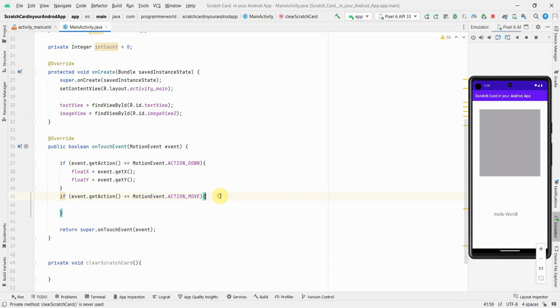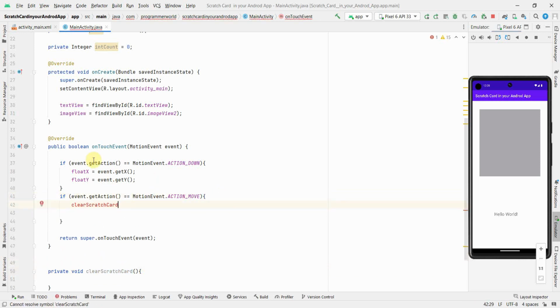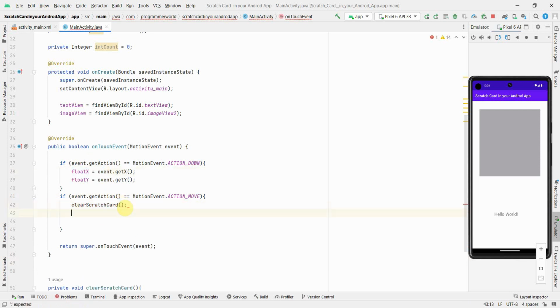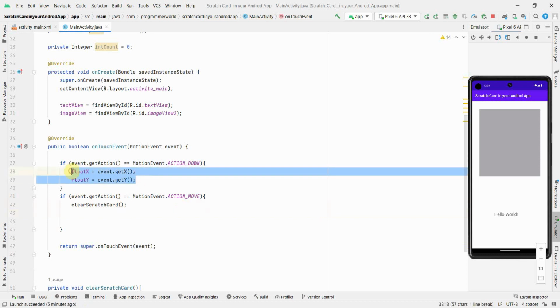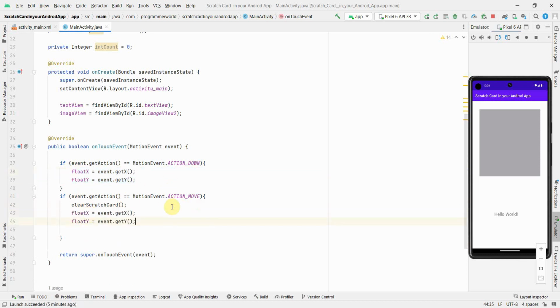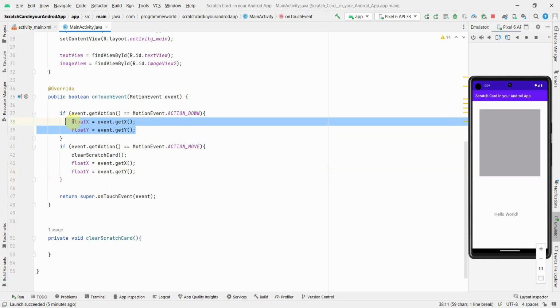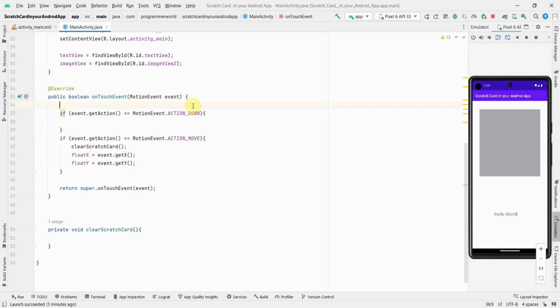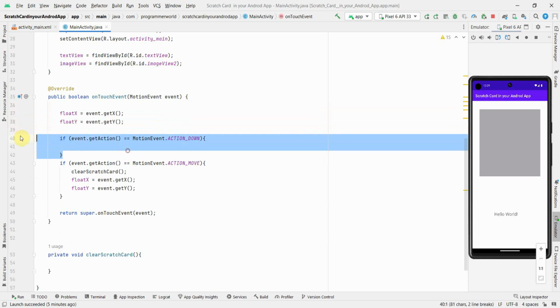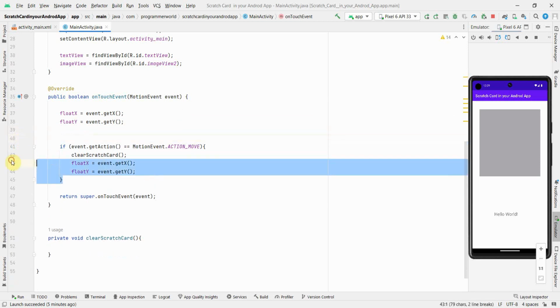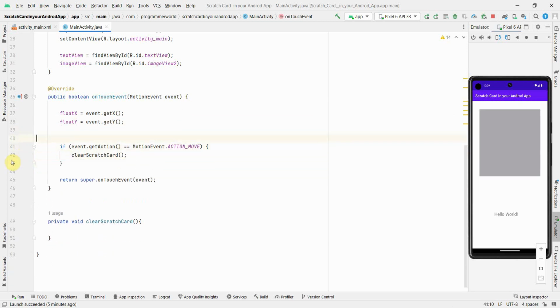So whenever it's moving around, it will take these as points and it will be clearing this up. However, we should do one more thing. Wait a minute. We should update these points over here when it's moving as well. That's all in this method, I guess. Or wait a minute. I think I can make this method much simpler. I can just quickly Control X, take it out from this one, and I don't need this particular method. Make it much simpler. The simpler the code is, the better it always is.